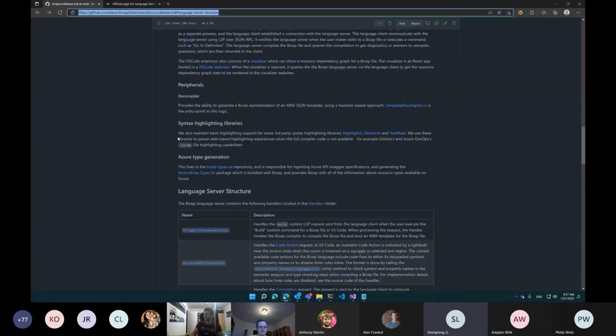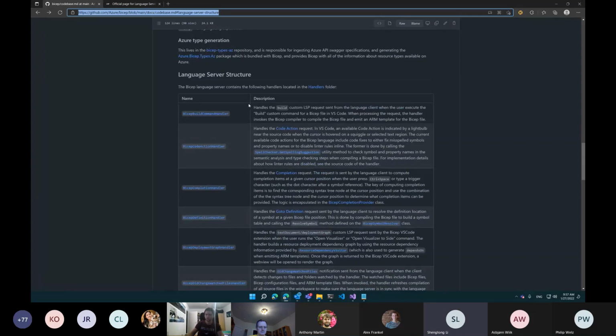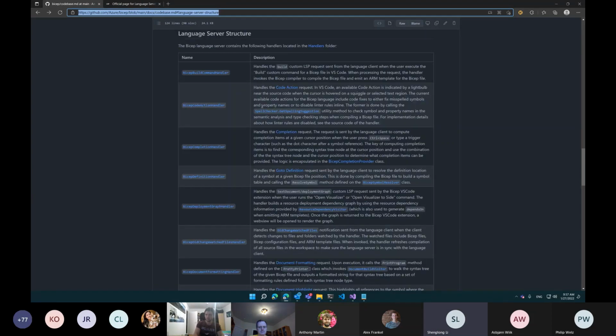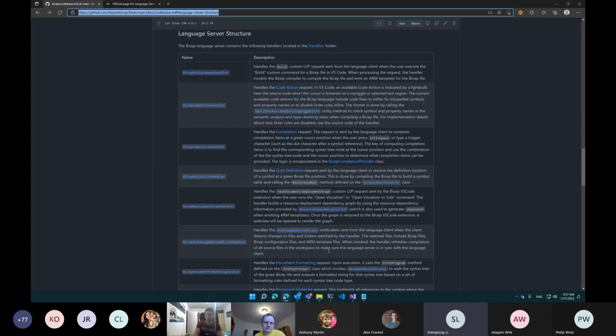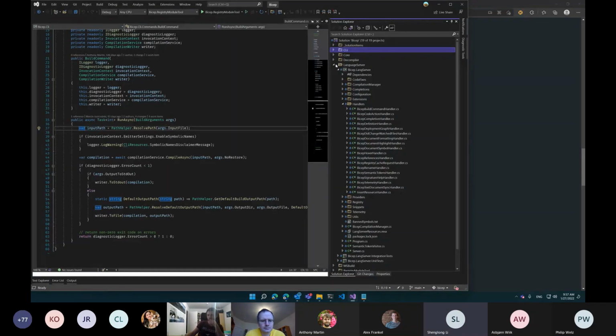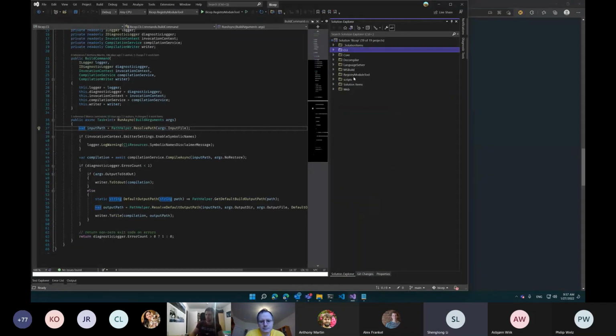But we have created a section in the doc that Anthony just mentioned. I've created a table that outlines the purpose of each handler and how they are implemented. If you're interested, feel free to check it out. So that's basically the main projects of the Bicep solution.